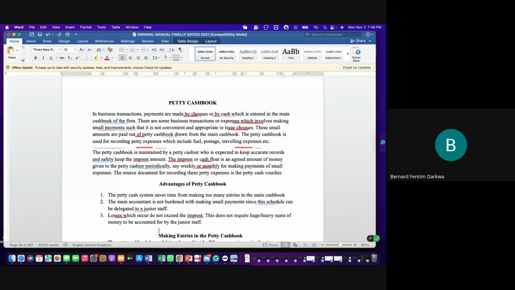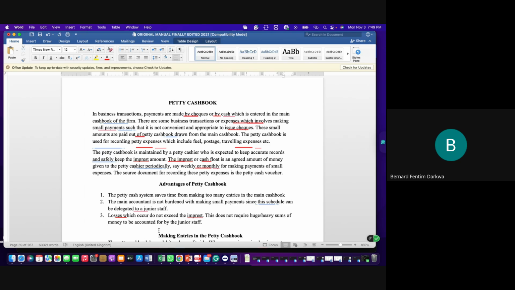If somebody is going to buy something, or going to town and the department gives you money, you don't go to the main accountant for him to sign a cheque for 15 cedis. You go to the petty cashier for 15 cedis. Or if we are going to buy office pins, stapler pins, how much, 30 cedis, you don't go to the main accountant, you go to the petty cashier. So the imprest system is where petty items are required.